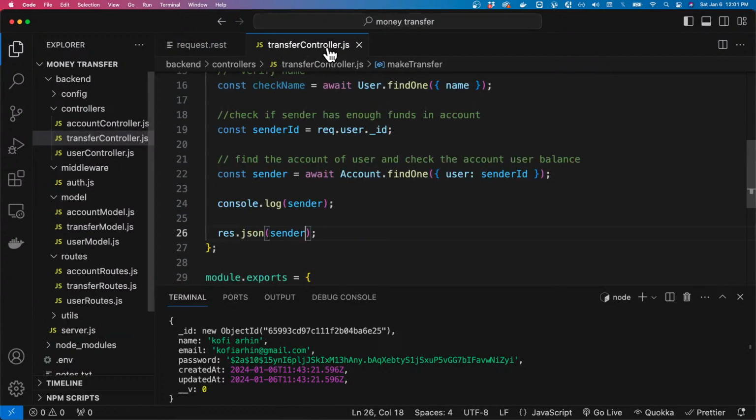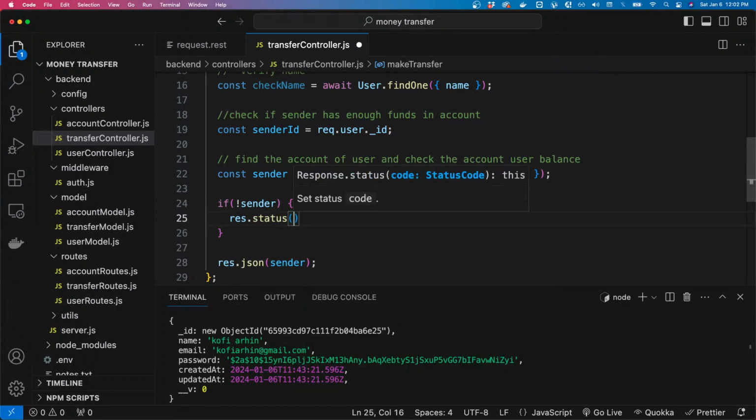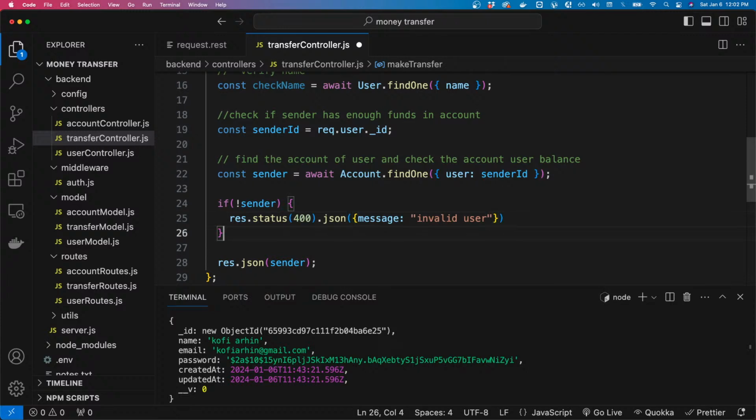So inside the transfer controller, you will say that if not sender, let's also say a bad request, and then we say invalid user, something like that. We'll change the error message later.